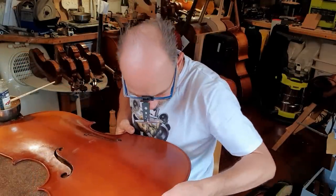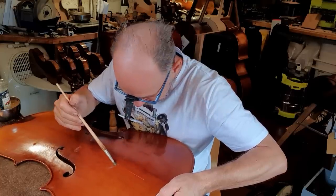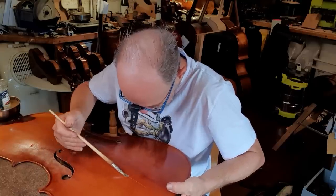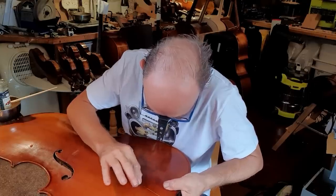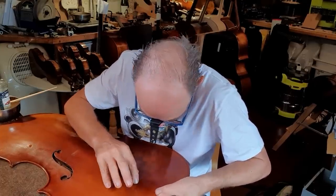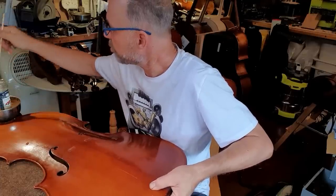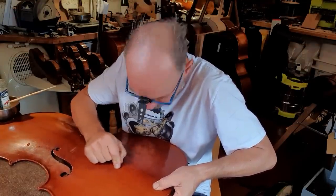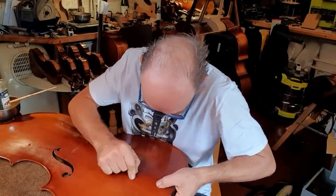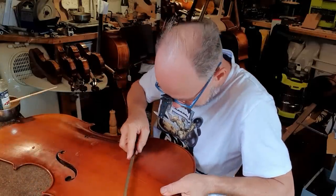So the next step, I basically rub glue into the join. Have to make sure that the glue is the exact right consistency to be able to do that. So right now, just gluing, rubbing the glue in. Because otherwise the glue is going to set too quickly — or actually it'll kind of turn to jelly if you don't clamp it straight away. So very important to get this right. Now it's time to put the clamp on.